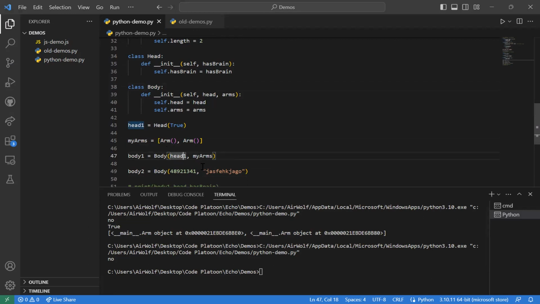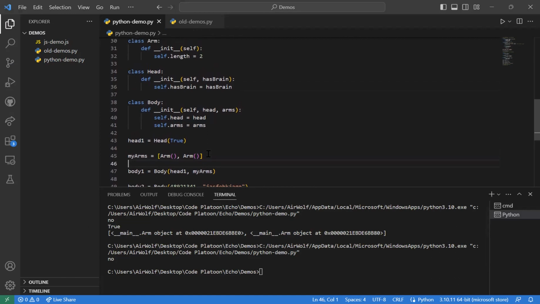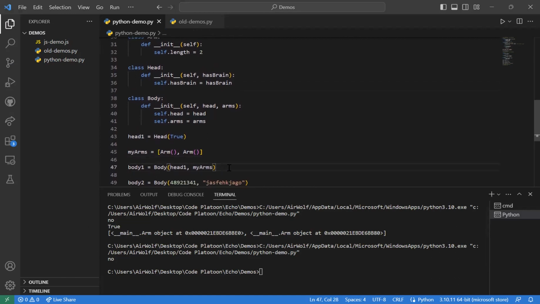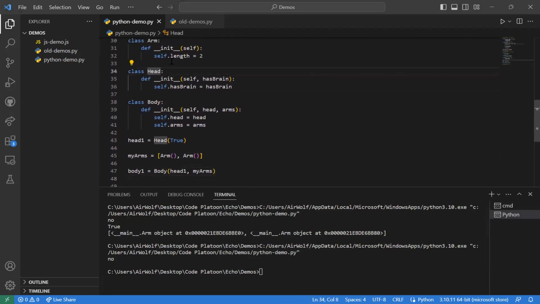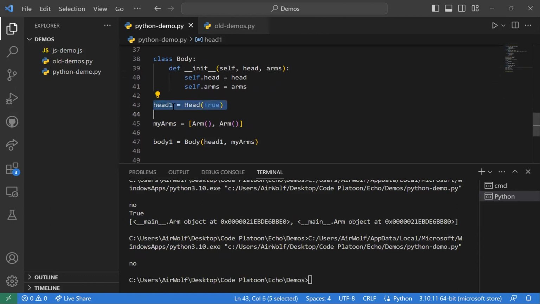Thanks. So the true and false is simply just to access the class. It has nothing to do with you needing a true or false Boolean value, right? Here we do because of how I set up the class. If I'm instantiating a new head, and I've set it so that I need to input the has brain parameter into my class, I need to say whether has brain is true or false. So that's why on line 43 here, when I'm creating a new head, I have to set it to true or false like that.